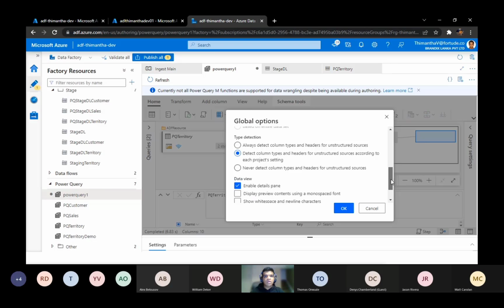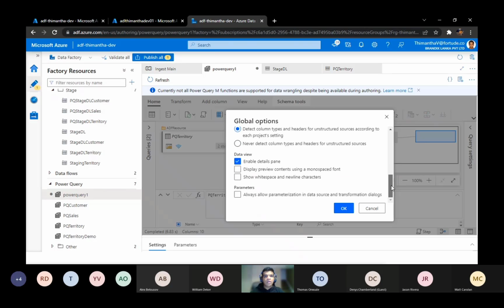And you have the type detection to detect column types and everything. Then you have some options available in the data view: display preview content with monospaced font, show white space and new line characters, enable details pane, and always allow parameterization in data source and transformation dialogues.